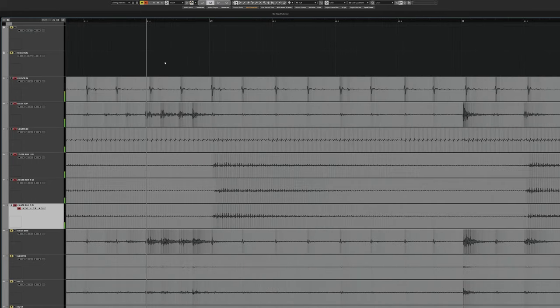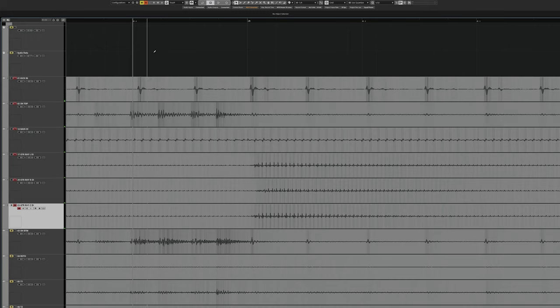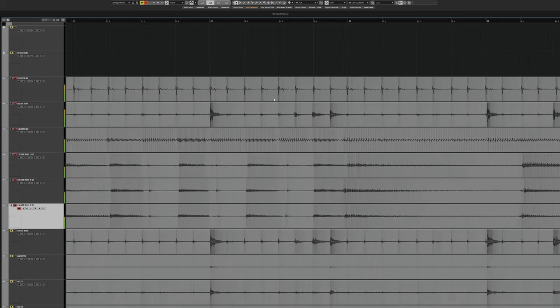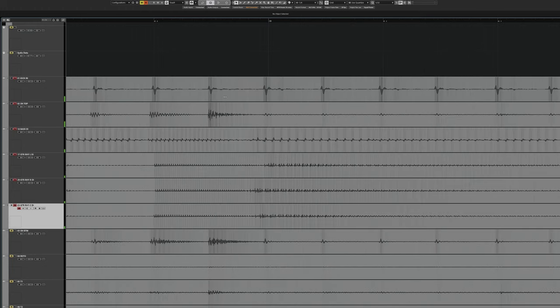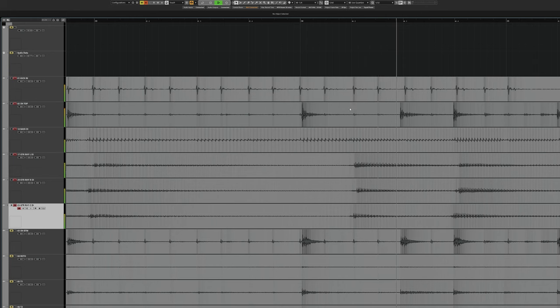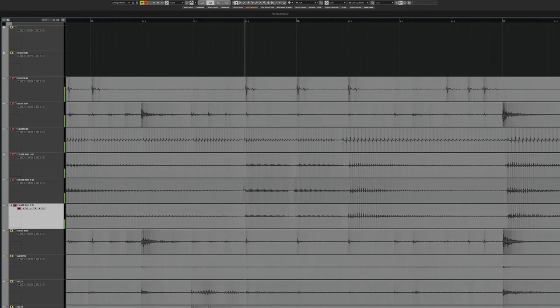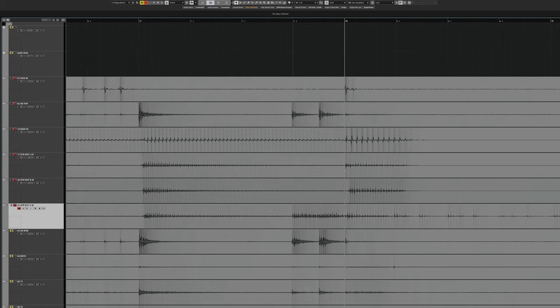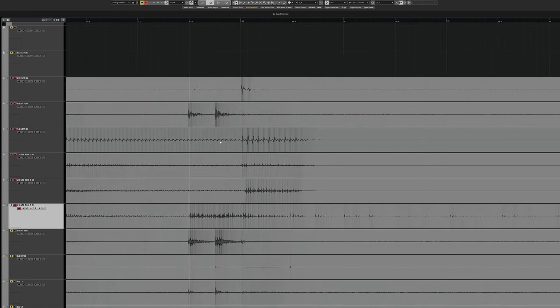And look at this, look at that right there. Big fill, way ahead, right on, ahead, ahead, yeah. And then the kicks aren't exact either. I would not be surprised if there were maybe a couple comps, but no quantizing. Even these guitars, look at that. They got three guitars on this and then the bass, and these are not hitting at the exact same time. Very, very close. This is all natural feel right here.